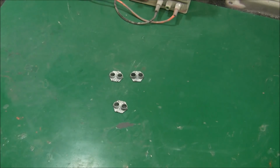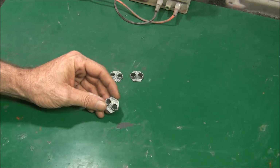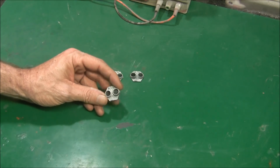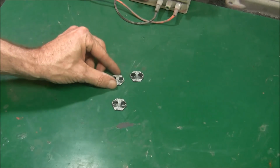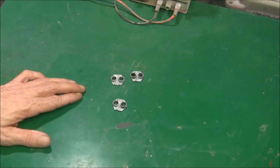Here we are back again, and I've completed the work on our engine output exhausts here at the rear of our model. I've used the small photo etch detail parts for the grills, and I've got them all installed. I've got everything painted. This worked out really good. I'll explain what I've come up with here.